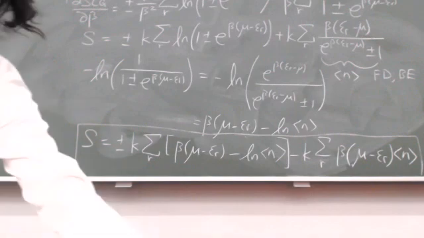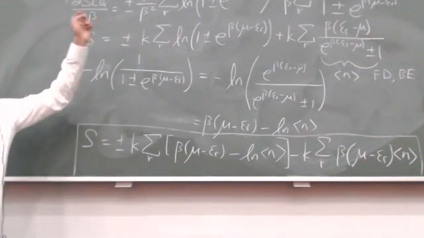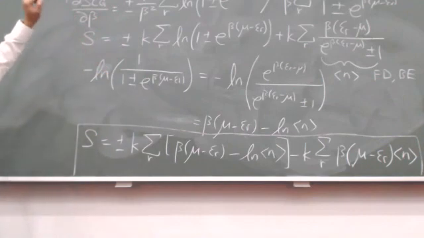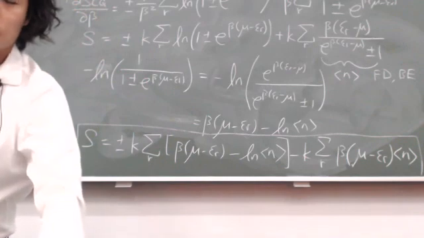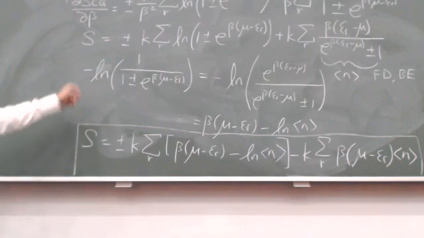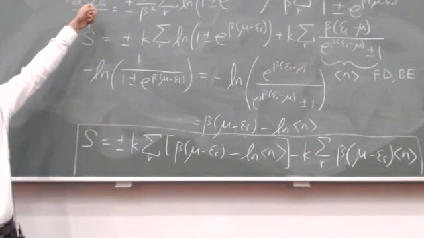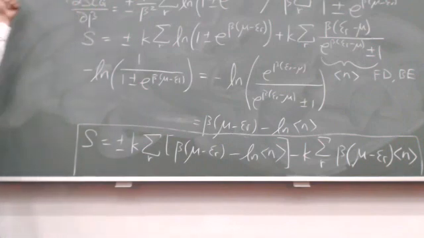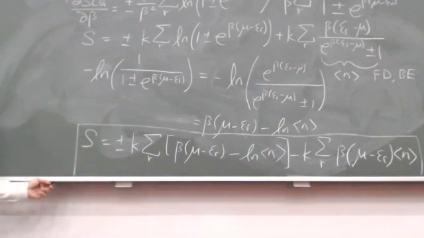Okay, and 12.4 is pretty much going through this exact same process. They did it via the Helmholtz function instead of the grand potential, and you're doing it for a classical Maxwell-Boltzmann distribution rather than Fermi-Dirac or Bose-Einstein. But the process is exactly the same. You find the grand potential or the Helmholtz function, then find the relationship between entropy and the Helmholtz function, and then just go through all the algebra. I'll leave that for you as an exercise.